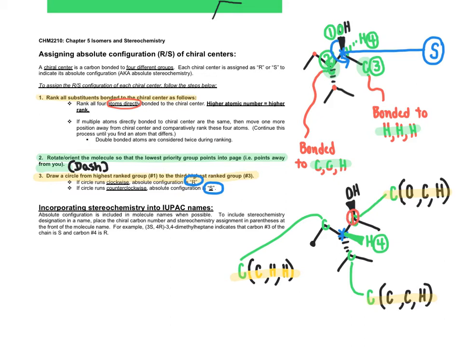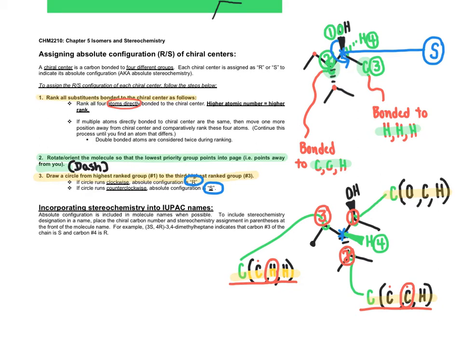Now we need to rank these other 2 groups, and I'm putting the red line underneath. On the right we have carbon, carbon, hydrogen. On the left we have carbon, hydrogen, hydrogen. We look at these and pick out where we can differentiate between them. They both have carbon and carbon, so we can't tell them apart by that. But at the next step, we have either hydrogen or carbon. Carbon has the higher atomic number relative to hydrogen, and therefore the carbon over here is going to win. So this is the second highest ranked group. That leaves us with this one over here as the third highest ranked group, and we already said that the fourth, lowest ranked group was our hydrogen atom.